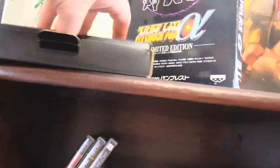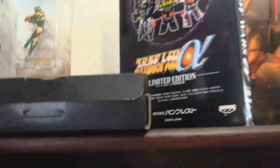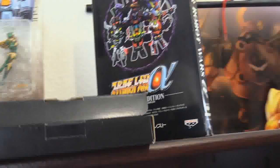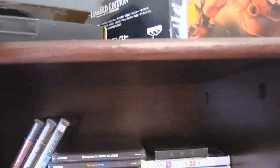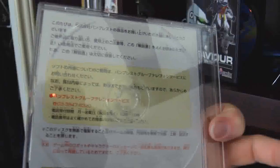Doing this all one-handed — it also comes with Alpha Gaiden, and a very plain case. Also comes with proper manuals for Alpha and Alpha Gaiden, so if you have an extra PlayStation case or dual case you can put those in there. And the Alpha history book, which I can't read. And of course, because Alpha is in use for recording, it's over here — that's all it has inside the case: just the disc and the small warning label.